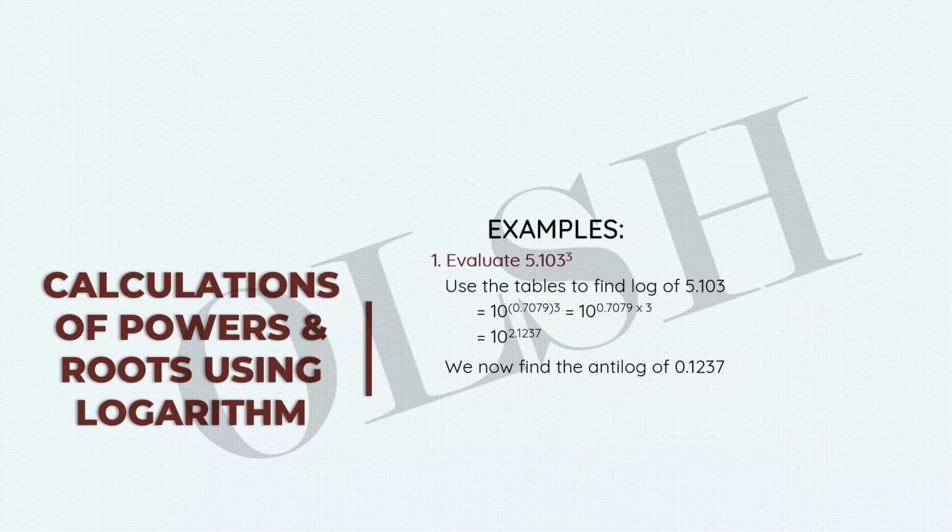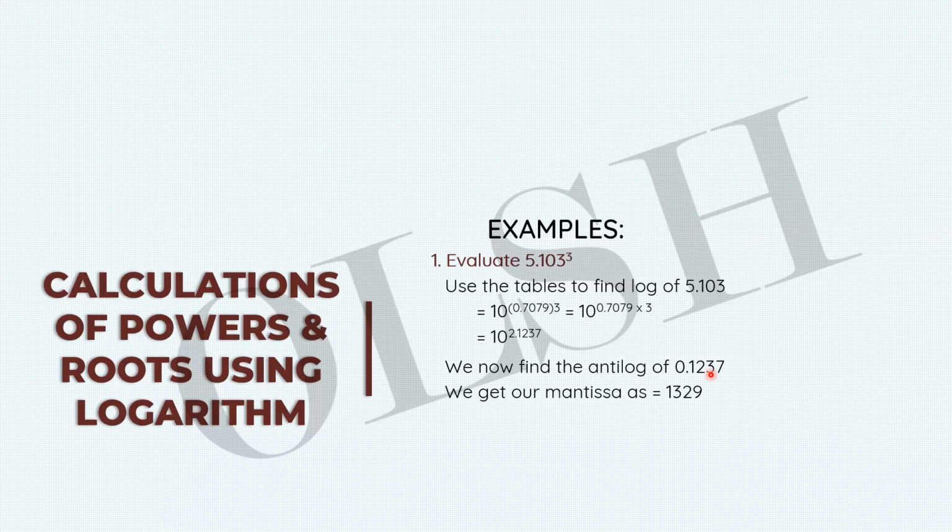If you look here closely, you'll see we have 2.1237. We are taking out the decimal, we are finding the antilog of the decimal part. Our integral part is 2, the decimal part is 0.1237, so that's why we have 0.1237 here. If we go into the tables, look for the row that has 12, then look for the column that has 3 written on it. Read off the cell at the junction where the column of 3 meets with the row of 12.